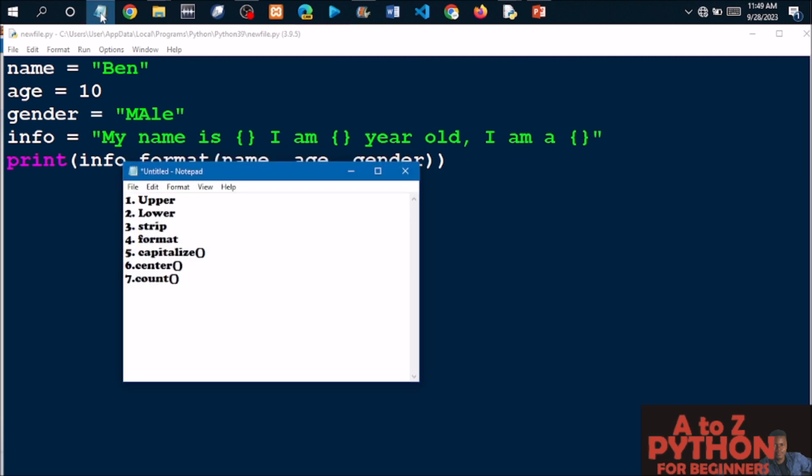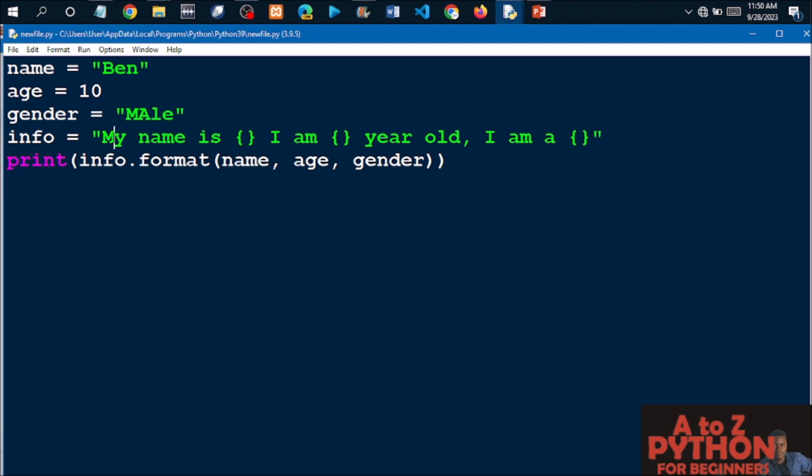Then we have another function here, the capitalize. The capitalize function will capitalize the first character of a string. Example, let's say info here has, alright, let's remove all this and fill it in with what we need: I am a male.